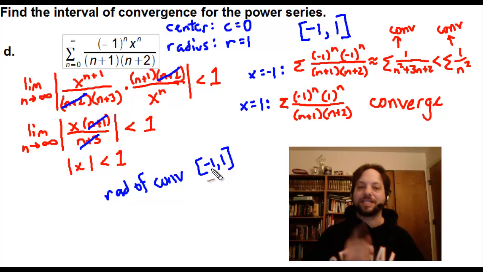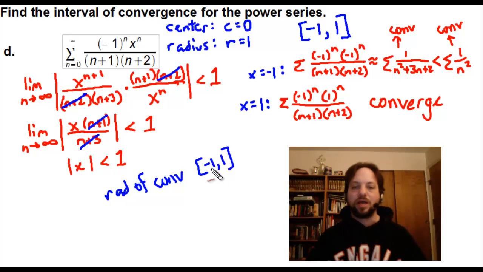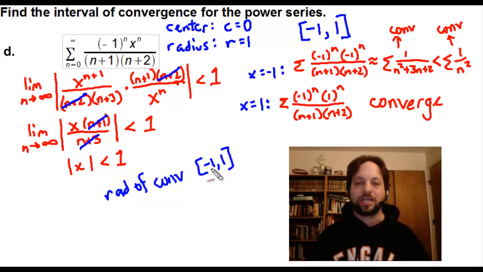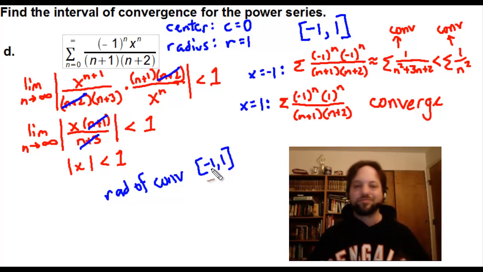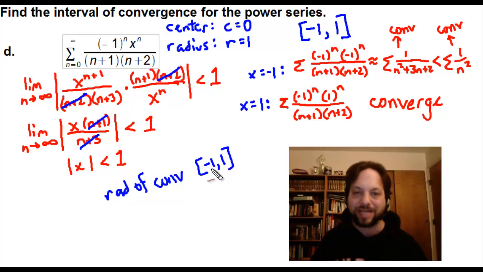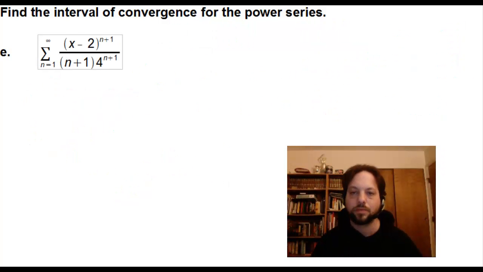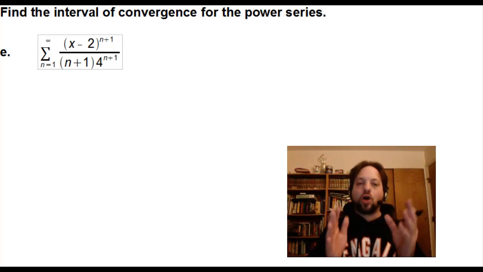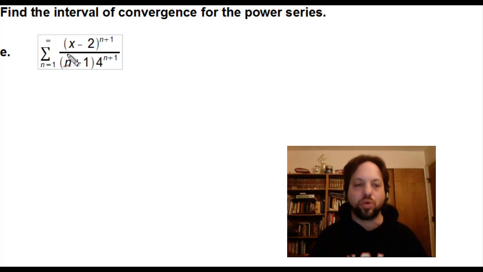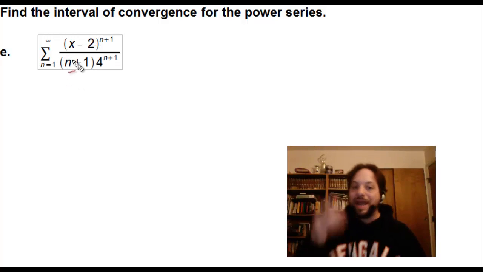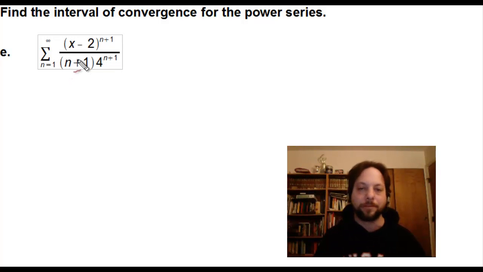Well, all that being said, let's take a look at one more example. Hopefully we'll get to see what it looks like when the endpoints diverge, just so you can see what that looks like in practice. In our last example, you'll notice that we have all kinds of wacky stuff going on. We have an x-2 quantity. We have an n+1 quantity. Heck, we even have a constant this time. All kinds of stuff going on here.